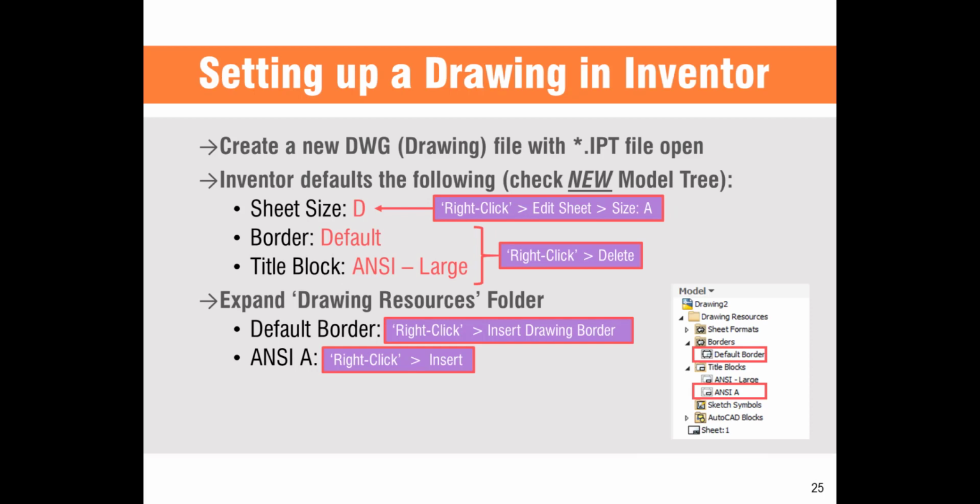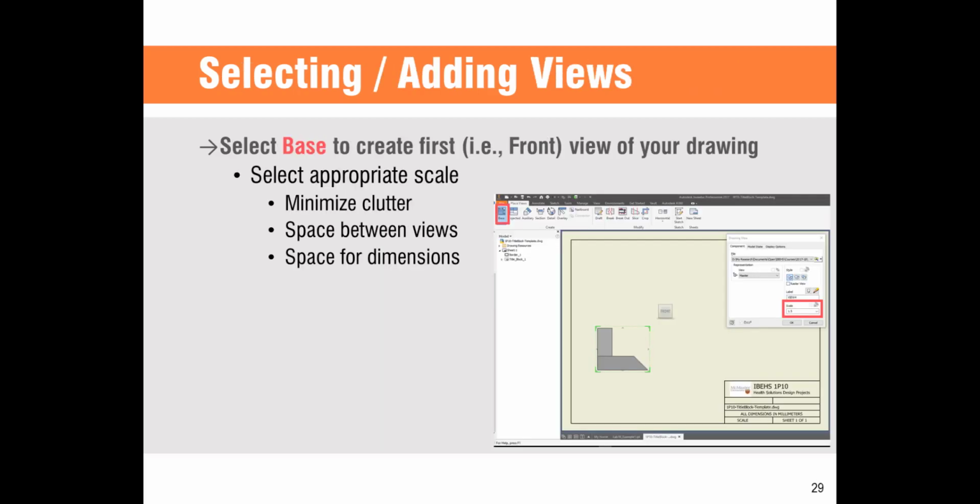In a previous video, we have gone over how to set up your engineering drawings in Inventor. Feel free to go back to that video or pause the video here to set up your drawing. We will be working from a drawing template. Remember that when you create drawings, keep the IPT file open so that Inventor can automatically load your part into the drawing file. Once we have set up our drawings, the first important step is to place our views.